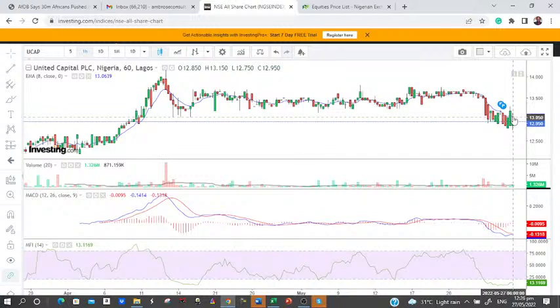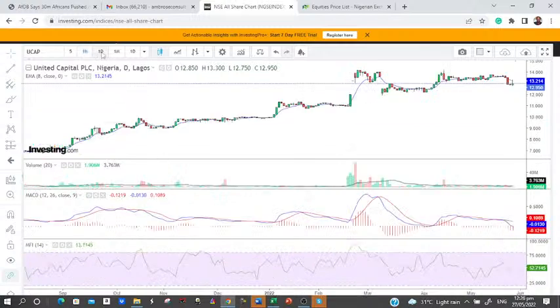You can see it's forming almost a green candlestick here. But let's wait and see. You can see it tested almost 13 naira today before coming down. Let's see. I'm also seeing good volume on the 1 hour chart here, and I see good momentum, good technicals for the stock on the 1 hour chart.